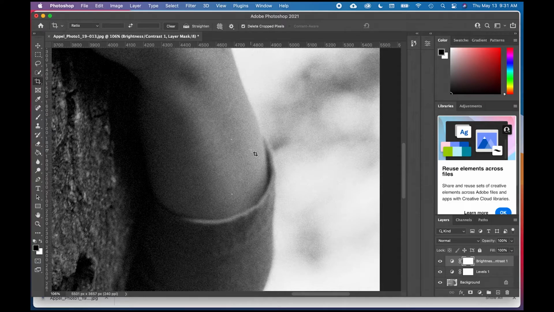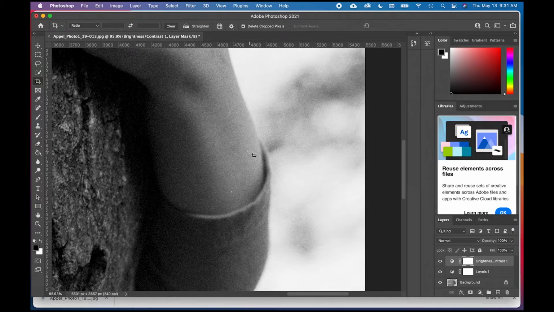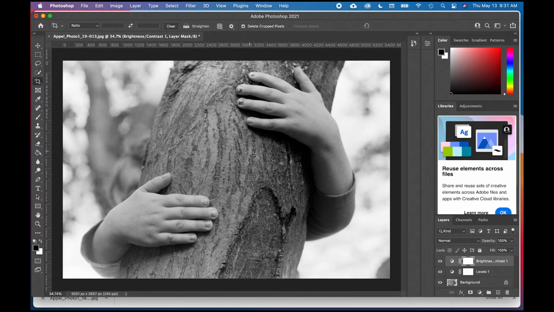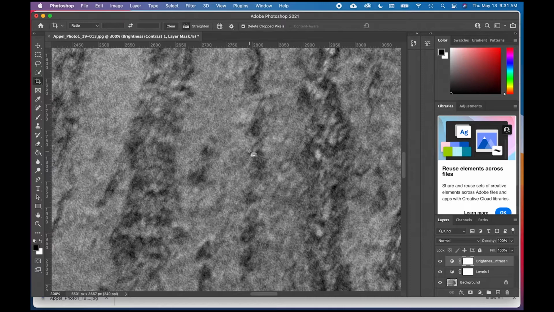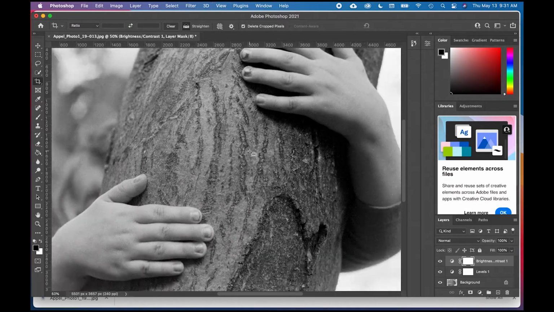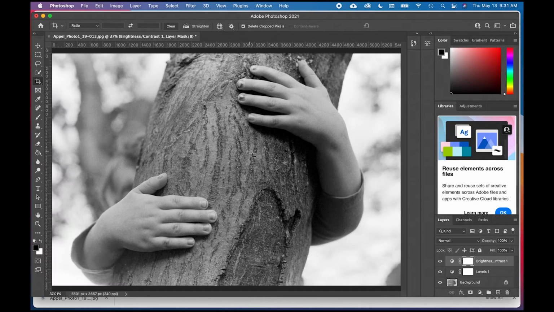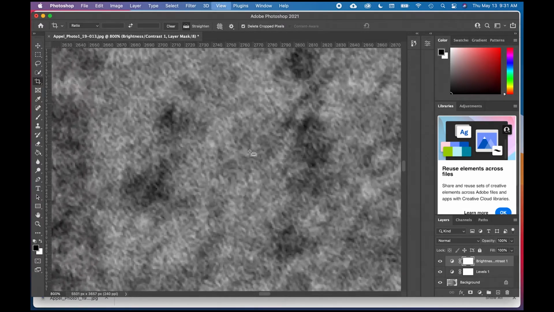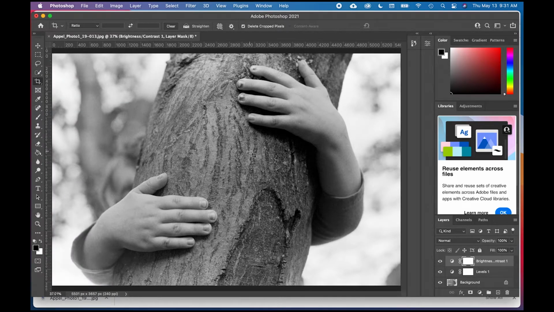Okay, so how am I zooming? On my trackpad, I'm just zooming in the way that you might normally. You can also, though, on your keyboard, use Command or Control plus. So I'm just hitting Command plus, which will zoom you in. Command minus will zoom you out. And a useful thing to know is that Command 0 will make your image fill the screen, like you'll see the whole thing. So if you zoom in really far and kind of forget what you're doing, Command 0 will just bring you back to the original.